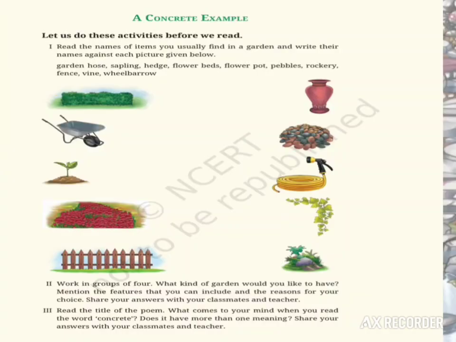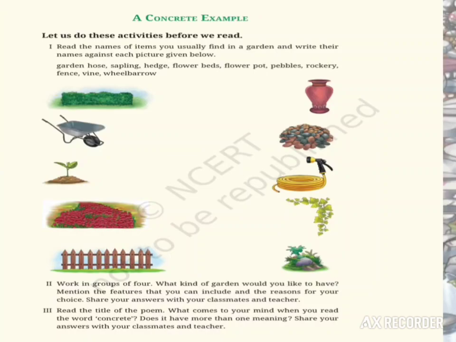The third is, read the title of the poem. What comes to your mind when you read the word concrete? So what does the word concrete actually mean? It means something solid, like cement, stone. Does it have more than one meaning? Now this you write down in the comment box, if this word concrete has more than one meaning. And if yes, what is the other meaning? I'll reply in the comment box where you will answer it.